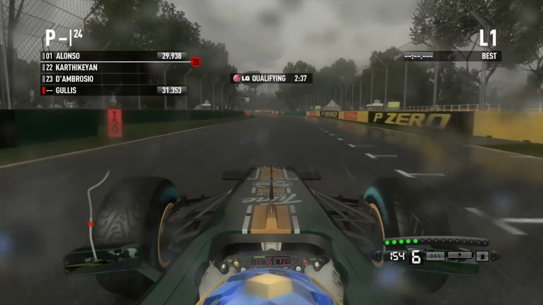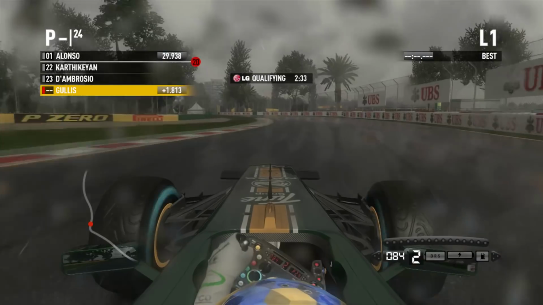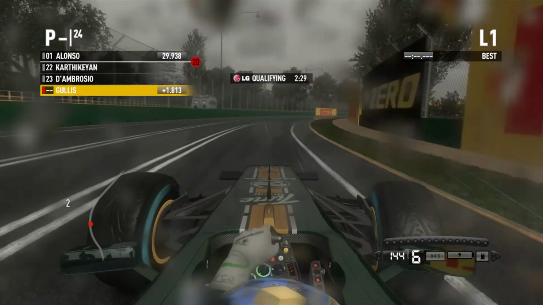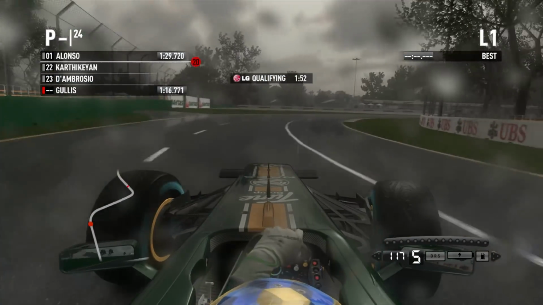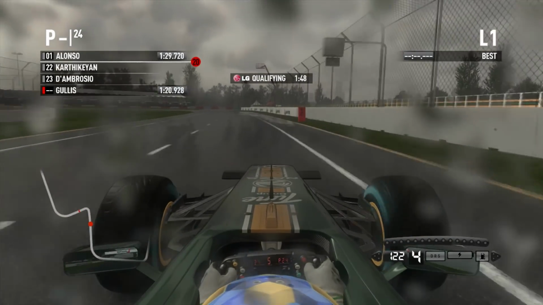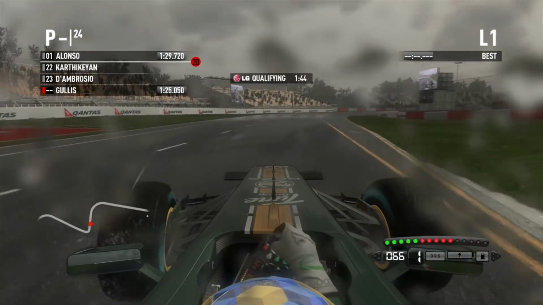Especially as it is raining out on track, that is definitely going to throw up a few surprises in the qualifying session. However, we are 1.8 seconds down on Fernando Alonso's time after the first sector. That kind of just goes to show you that it's not really going to be our day. Okay, then, final couple of corners now in this Australian Grand Prix qualifying session. Not really too sure what the lap time is going to be good enough for. We're about 3 seconds down already on Alonso's time.